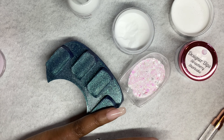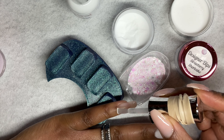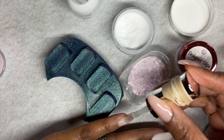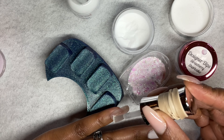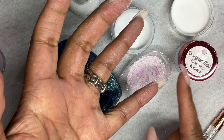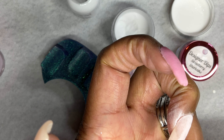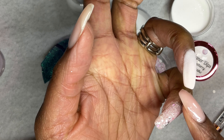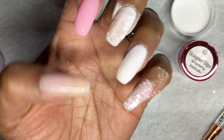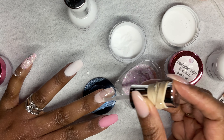I repeated that on other nails, and put the full Strawberry Shortcake on my pinky and thumb — my thumb off camera. Strawberry Shortcake was really pretty: it had white, silver, and big pieces of glitter, smaller hexagonal pink pieces, and silver foil flakes. Really pretty glitter dip powder. Also, CN Designer Dips is a shop on Etsy — I said website earlier, but it is an Etsy shop.